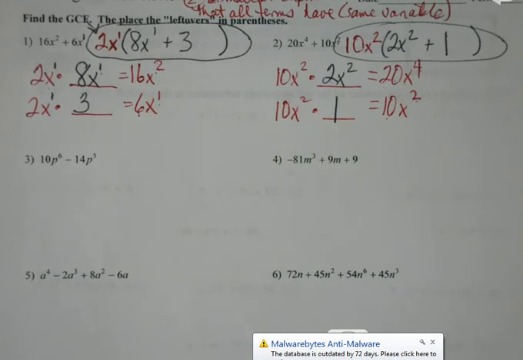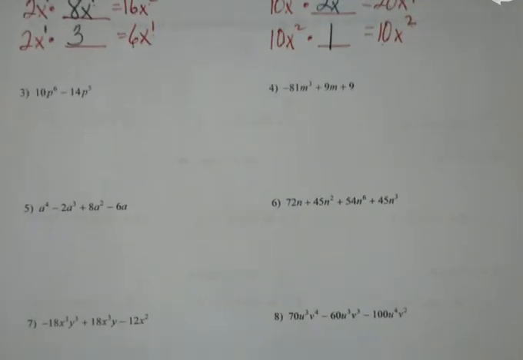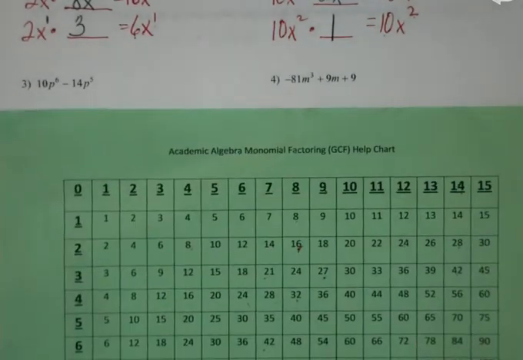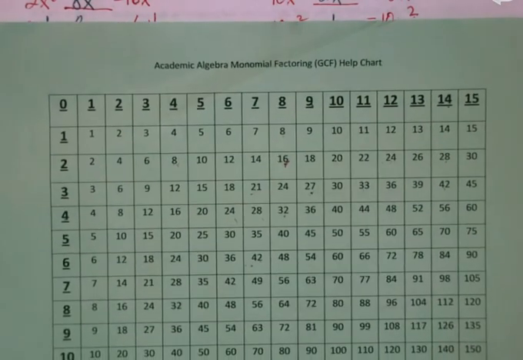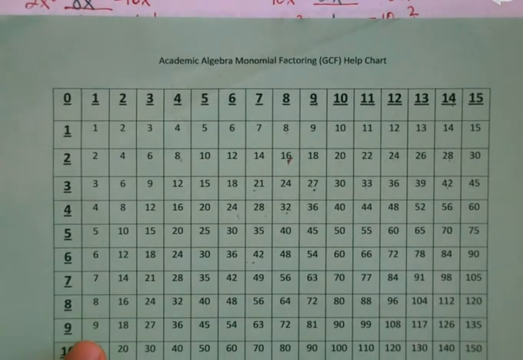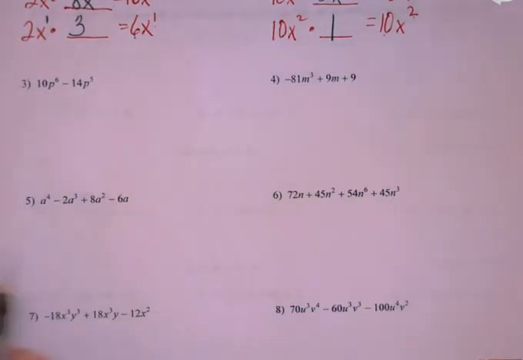Let's go down there. So if I go down to number 4, now I got 3 terms. Yep, I got 9, and I got 81. So if I move this up a bit, I'm going to cover it up a little. But I notice, okay, there's a 9. Okay, there's an 81, and they're in the same row. So 9. Okay, that makes sense. 9 goes into 9, 9 goes into 81.